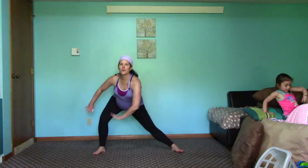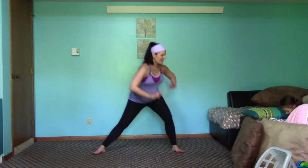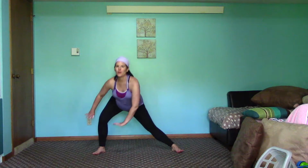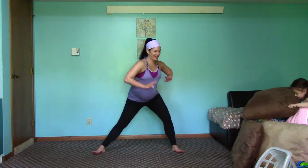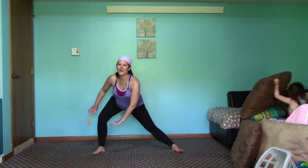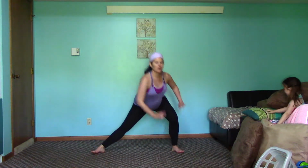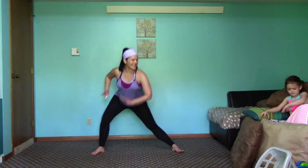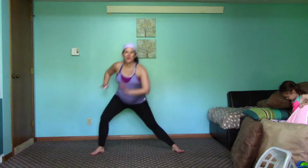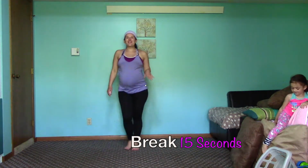Woo! Pushing out those glutes, working those. Yeah. I'm able to lift my toes. Make sure your weight's in your heels. Nice. Here you go. You can do it. 5 more seconds. Two. One. Rest. And then we're going into our last move, which are those obliques.